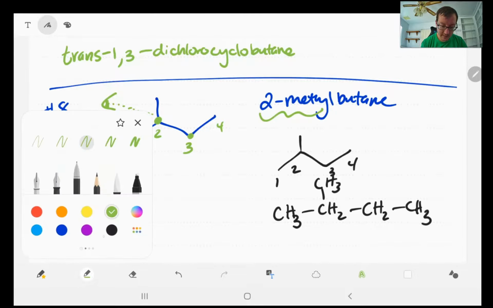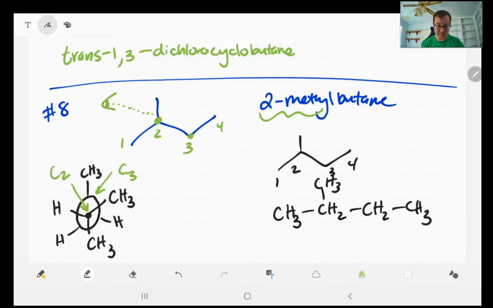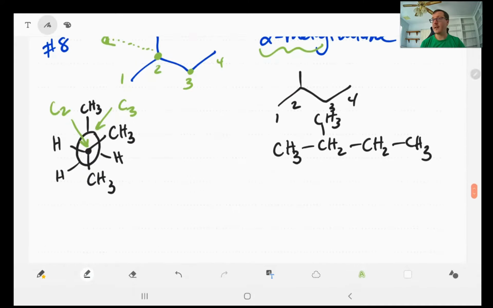So now let's go ahead and do these rotations. If we rotate this, typically we're rotating 60 degrees. It can go either way. What would you like to do? Counterclockwise or clockwise, and which carbon would you like to rotate? And we'll do it that way.